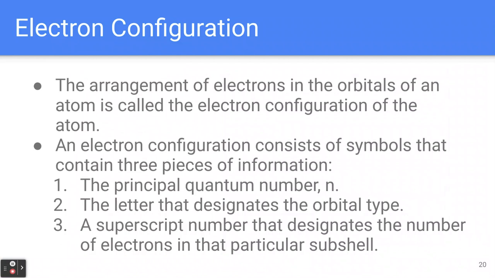that number. That number tells us what level we're in. Then we give a letter, S, P, D, or F, and based on where we are in the periodic table, it will tell us where we are. So there's an S area of the periodic table, there's a P, a D, and an F. And so that letter tells us where we're going to be. And then the superscript, which is a smaller number that is higher and to the right of that letter, will tell us how many electrons we have.